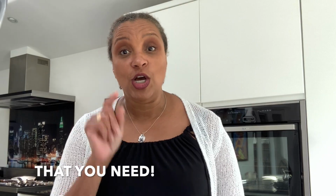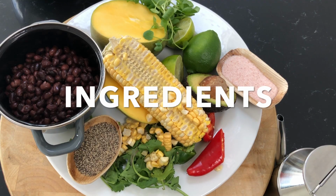Today I am offering you a really good black bean, mango and avocado salad. It is delicious. It's layers and layers of flavor and it goes with everything. If you're a vegan, you can just have it with a flat bread and that has everything nutritionally that you have. So let's get to it.